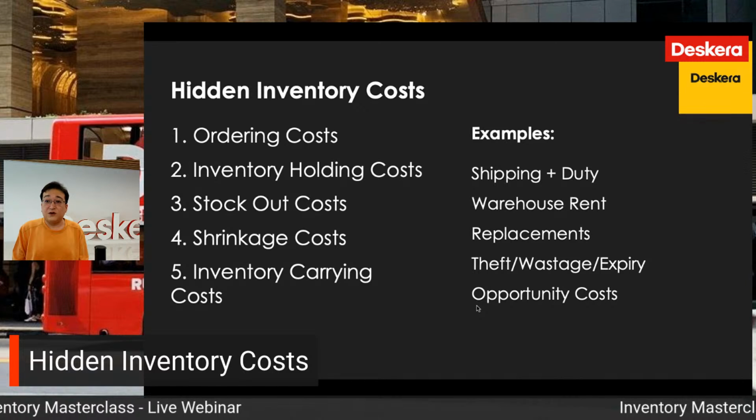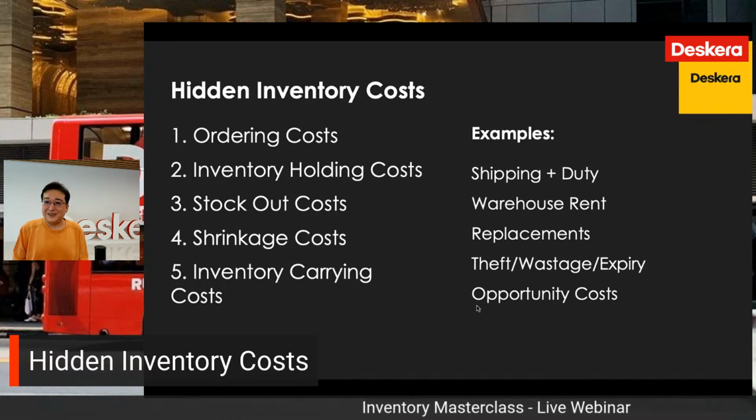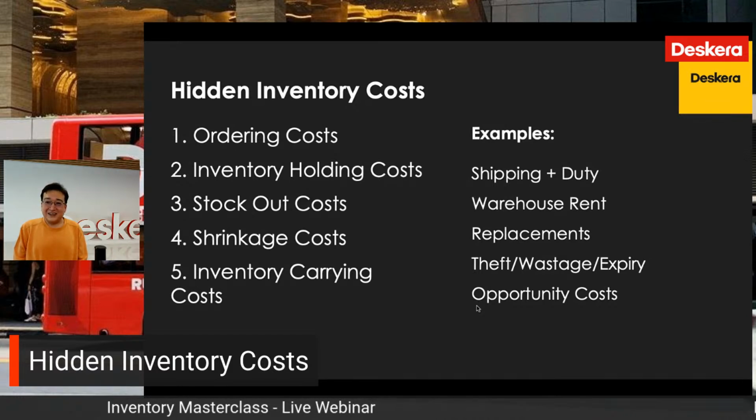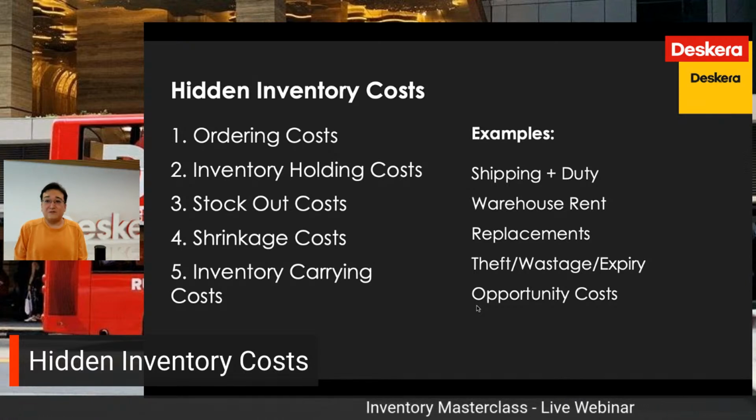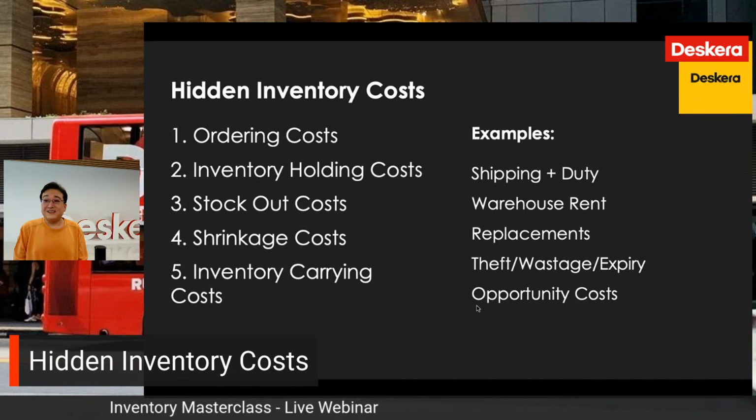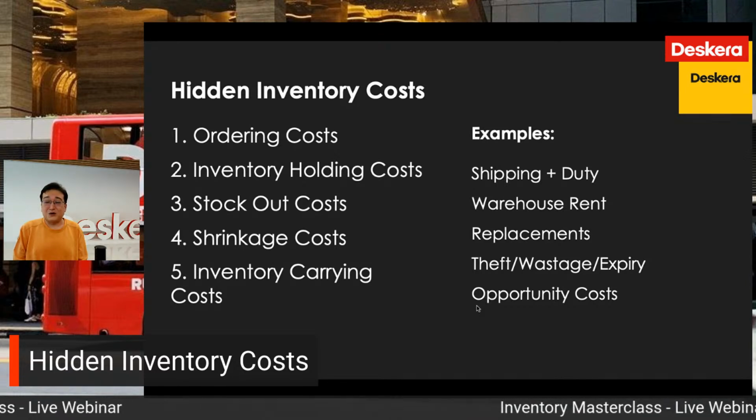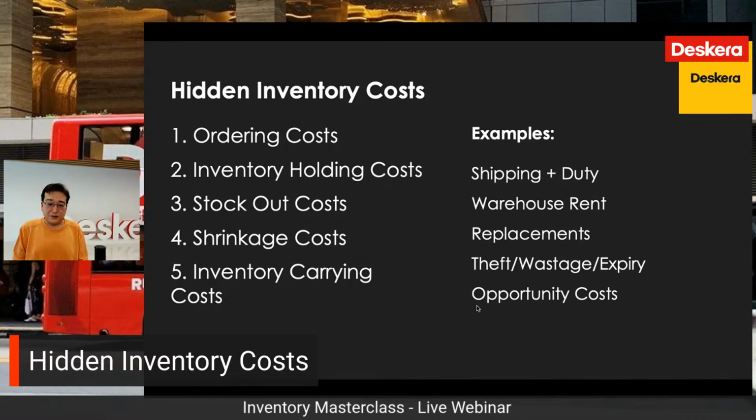Warehouse rent. Of course, you've got to rent the warehouse unless you're doing the drop ship method. You would have to have a warehouse to store the goods. Employees, that's an expense that you would have to do. It's a cost whether you pay or not. Electricity, water, power, all those wonderful things. Your internet, if you're using a barcode scanner, or using a system to record your inventory, that's all important.